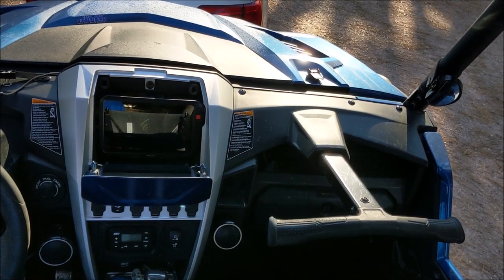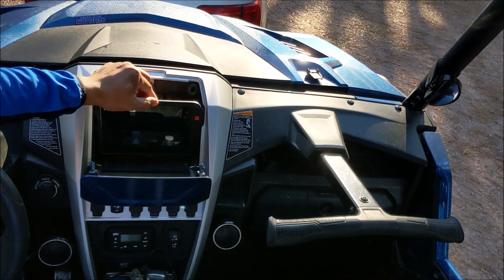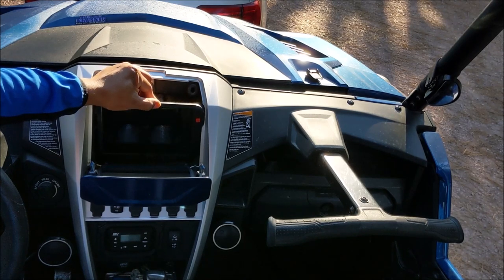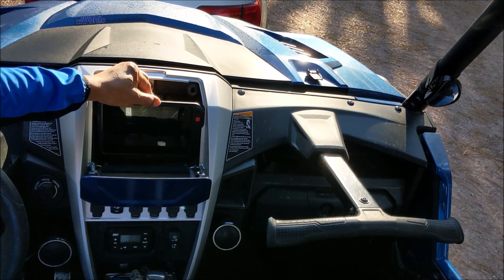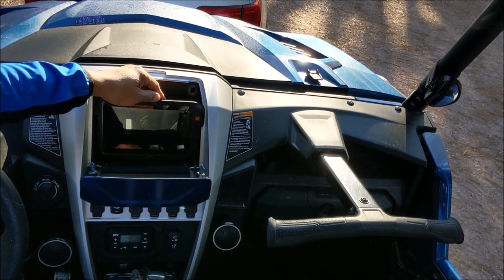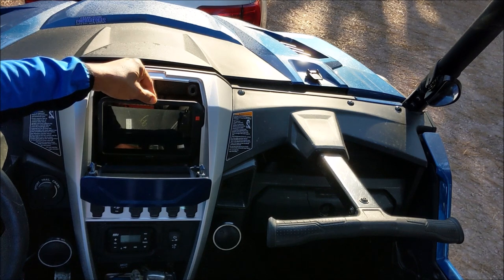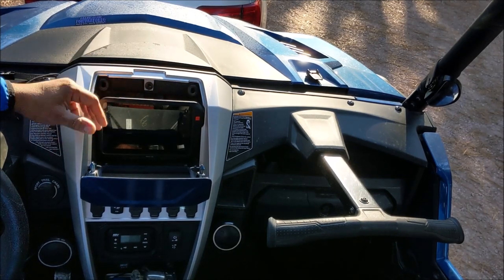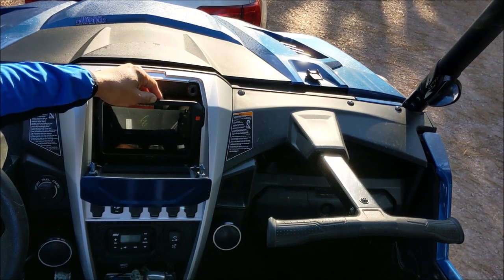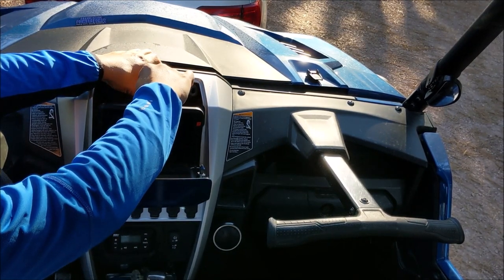While at Brimstone I had a chance to look at Greg's R-Max. I noticed that removing his Adventure Pro was nearly impossible compared to mine. Even on mine the right side is barely rubbing, but on his it was completely in the way — all it takes is a millimeter. I think this is why the majority of you are having a major problem removing and installing your Adventure Pro. If this edge is touching your Adventure Pro it prevents these tabs from fully seating, and the more force you add the worse things get.